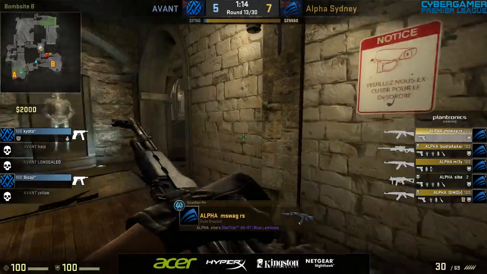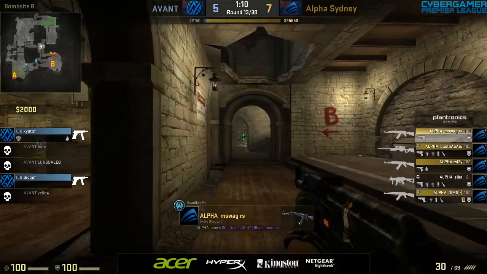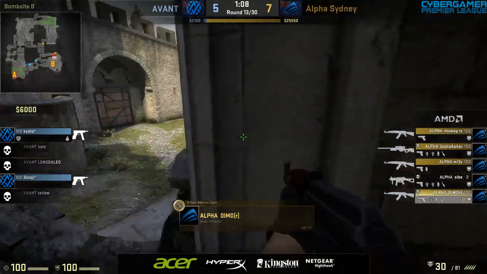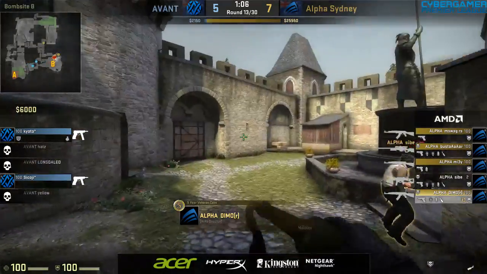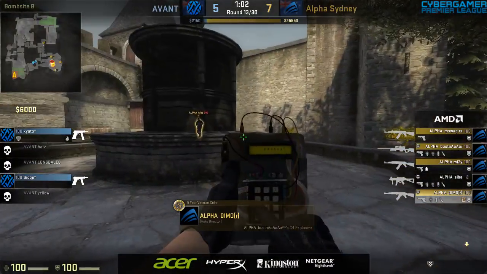So the terrorists can do whatever they want at this point, as long as they don't run into the fire of one of these CZ-75s and get absolutely dominated. It should be Alpha Sydney making it 8-5. They're going to go into the site. There's no one there at all. At the B site, down will go the bomb.